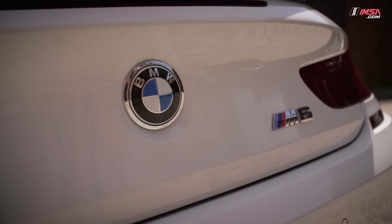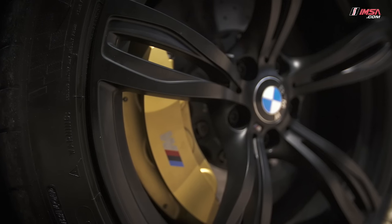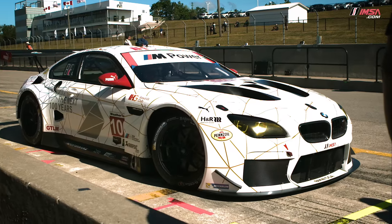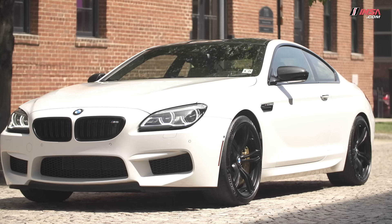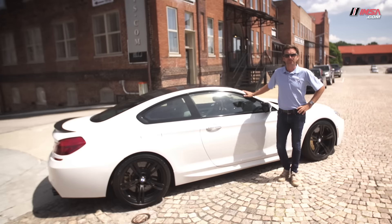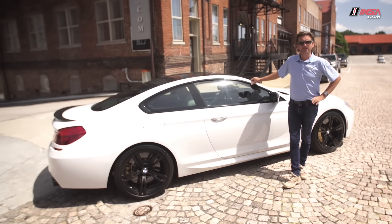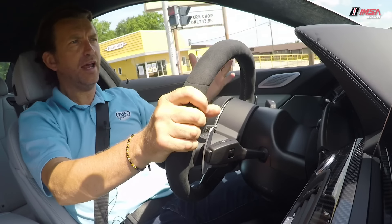Time for my favorite segment of the weekend when I get to drive beautiful cars on amazing roads. With BMW campaigning the all-new M6 this year out on the racetrack, what better time to drive the all-new M6 on the road? It is certainly a splendid Autobahn-munching speedmobile, and I'm going to take it from here to the VIO racetrack in our latest segment of Road to Racing.